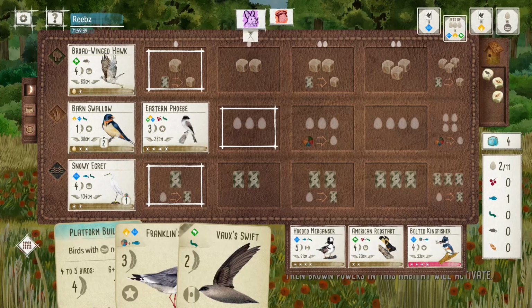And now, not only do I get an extra turn laying eggs here for more points, I can use the Barn Swallow, cycle through this Foe Swift that I'm not going to be looking to play. And Phoebe obviously giving the worm to get this Franklin's Gull down as soon as possible.